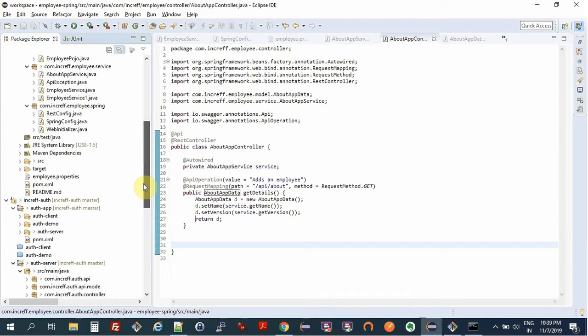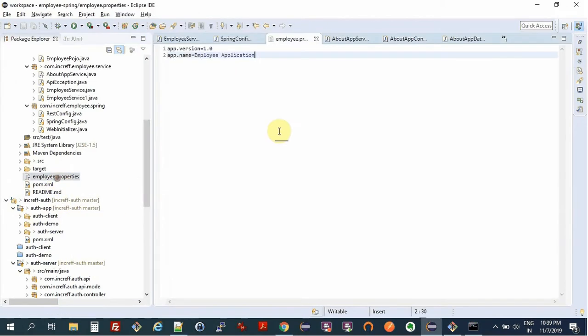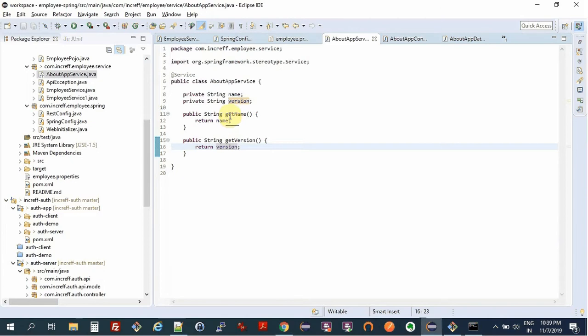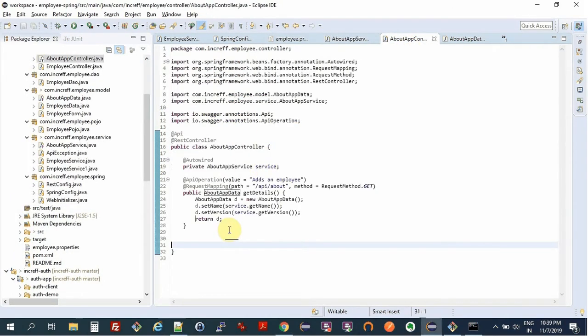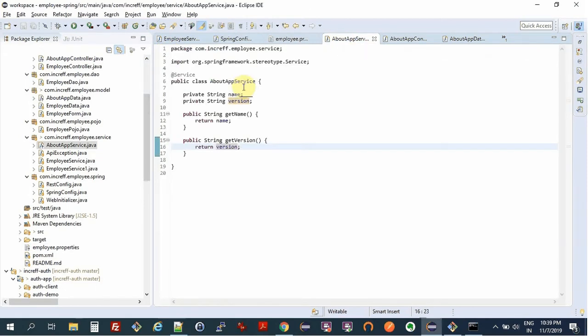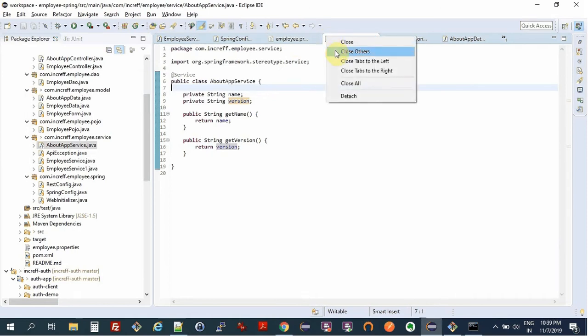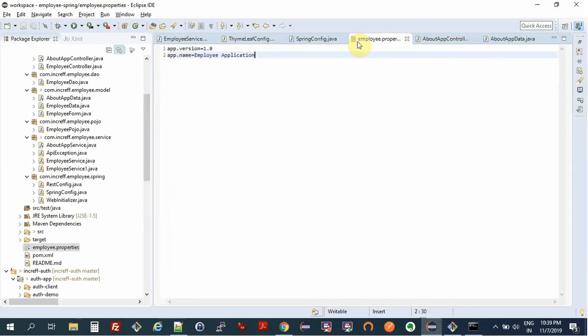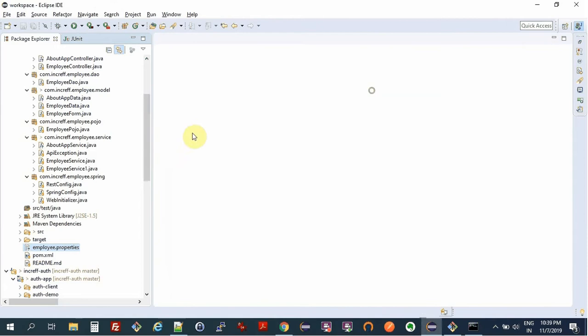So we have declared our properties over here. Our service returns name and version. The controller can return this data, but we have not yet tied these values with our service. So first of all, I'm going to close all of these for a sec, just to clean everything up.